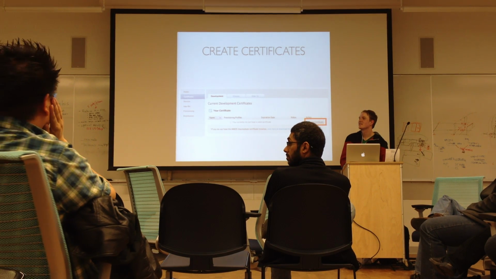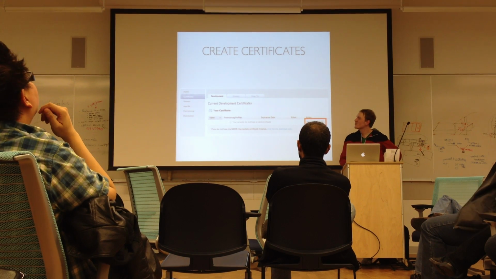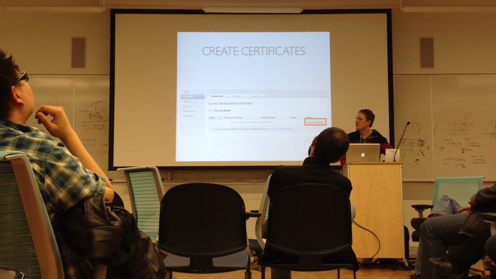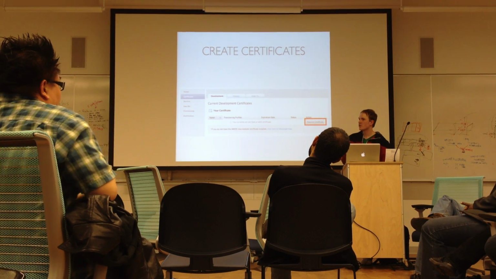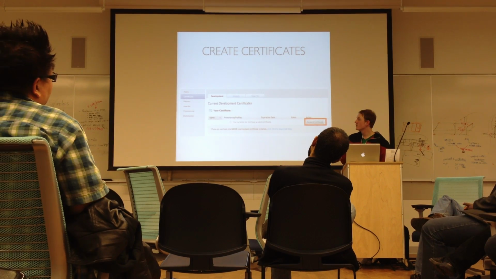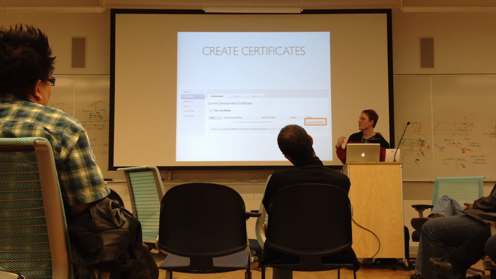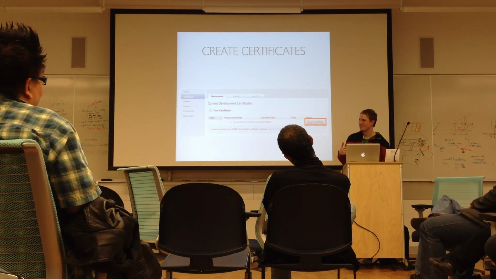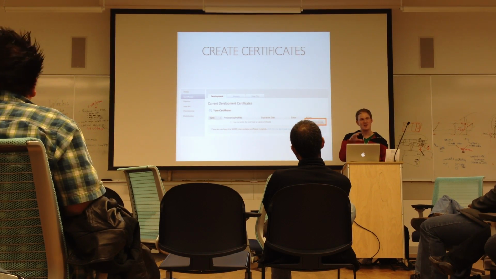Have you found any way to not start again each time you get that? No, it depends on where it went wrong in the process, I guess. If you can determine whether the certificate is wrong, because you haven't got the certificate on your machine, then you can create a new certificate and upload that, then you have to go into your provisioning profile and change the certificate that's associated with that profile. That's the main thing I'm trying to get across: the profile is separate and that's created afterwards.